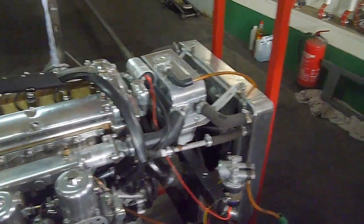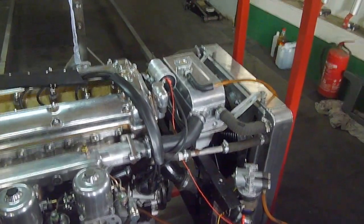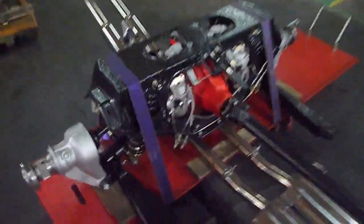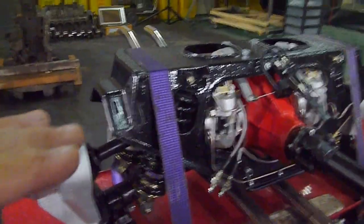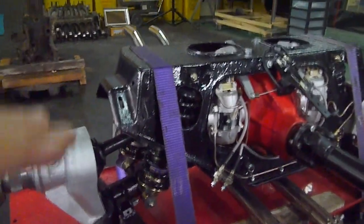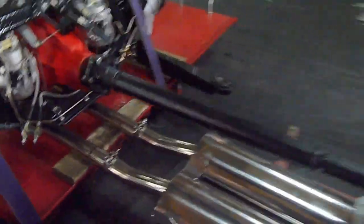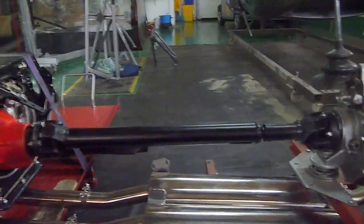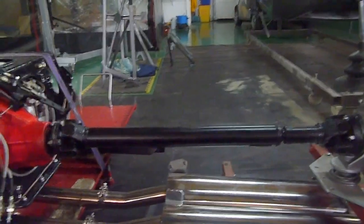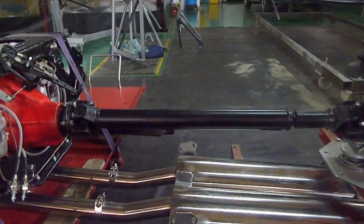The cooling fan is on permanently because there's no air going through the engine, so I want to keep it as cool as I possibly can. I've set this up so that the straps are putting pressure onto the springs — not as much as the body would, but I have put this prop shaft absolutely in line. I've tested it out and it seems to work okay.